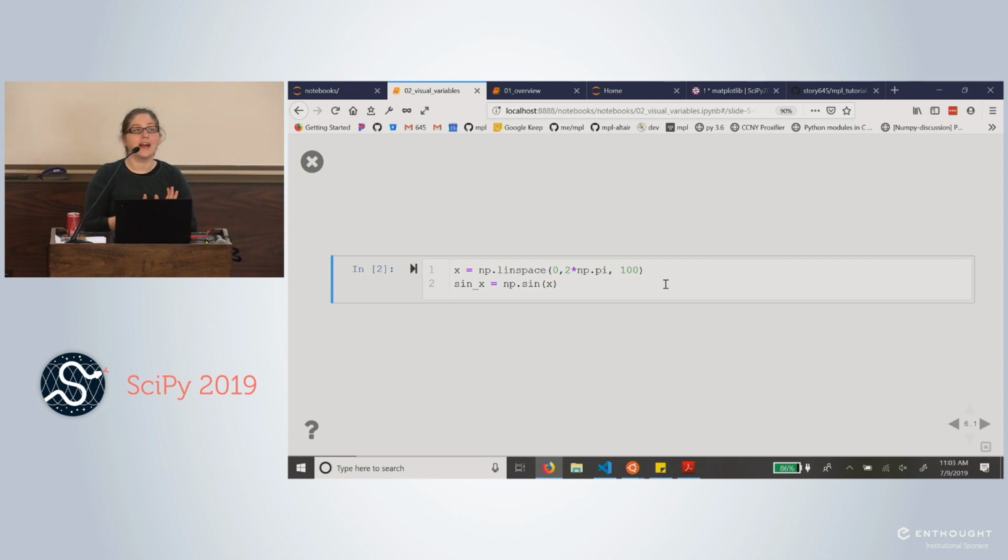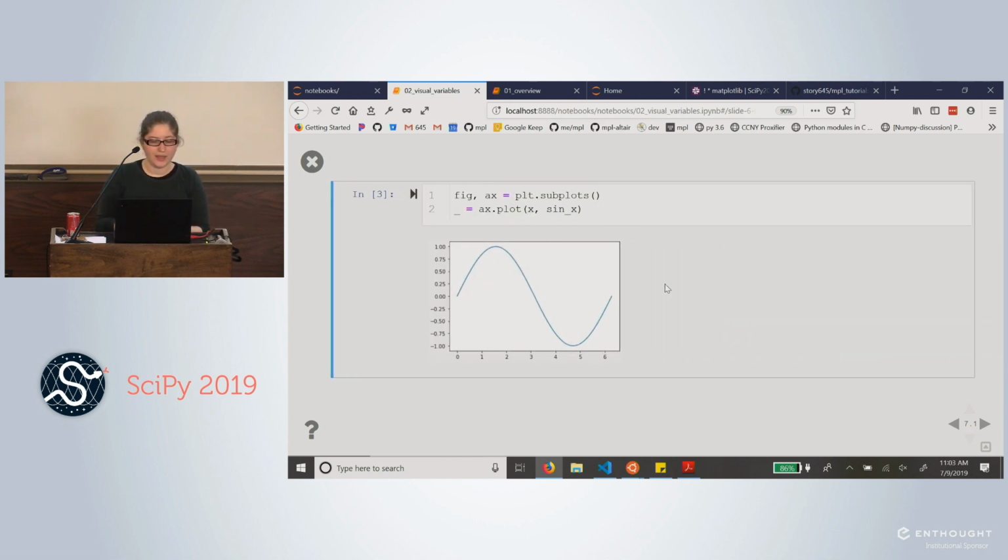Yeah, the sine for every value for which I have an x. So I'm using linspace here just so I have 100 points, equally spaced. So, well, what is this going to look like? What does a sine curve from 0 to 2 pi look like? Exactly, up and down. So, make our sine curve, and then we're going to plot it.